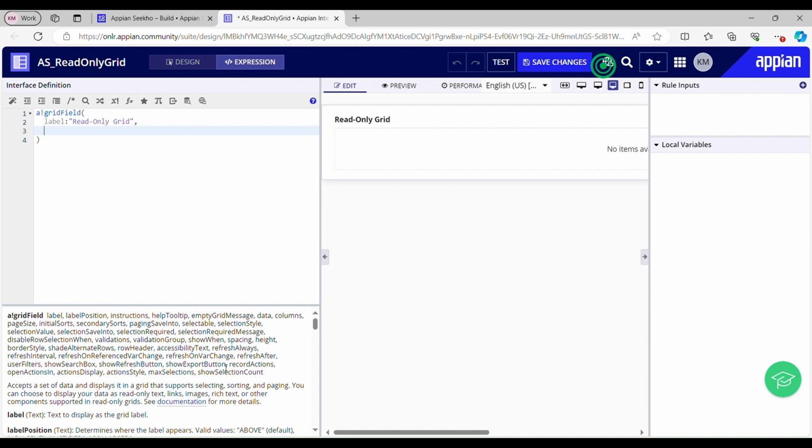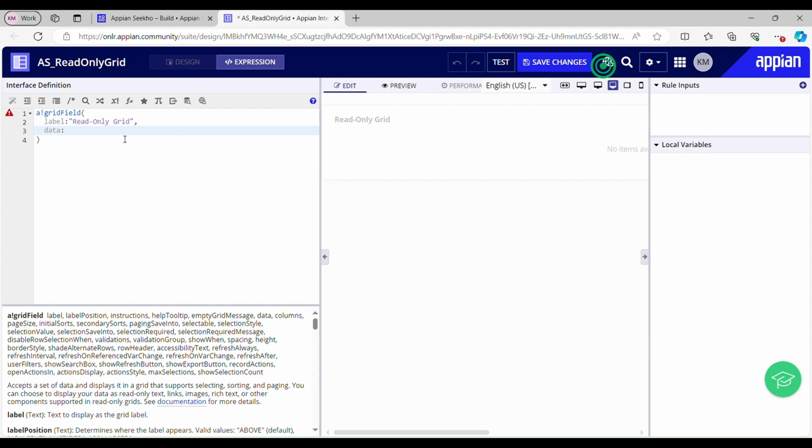Okay, then we have this data. Okay, so the data which we want to display. So here we have to configure the data source for this grid to retrieve the data we want to display. Okay, this could be data from entities, records, or web services, or any other supported data source in Appian. Okay, the easiest way to build a grid is by choosing a record type as the grid's data source. Okay, so I will be going ahead with record data.